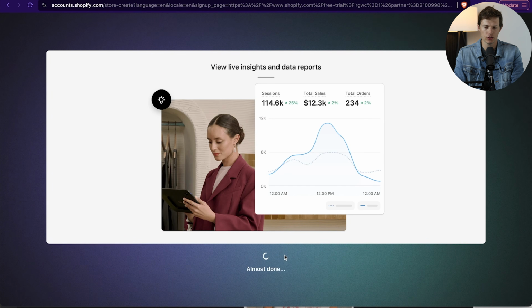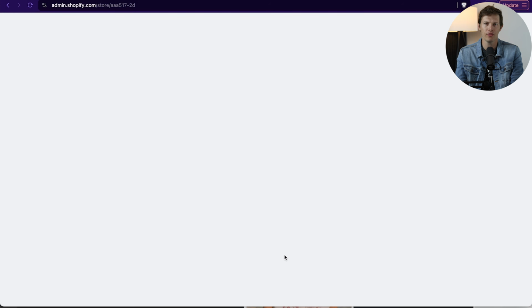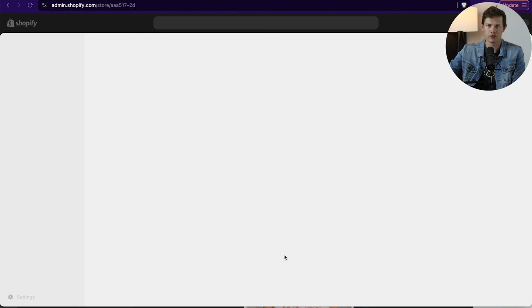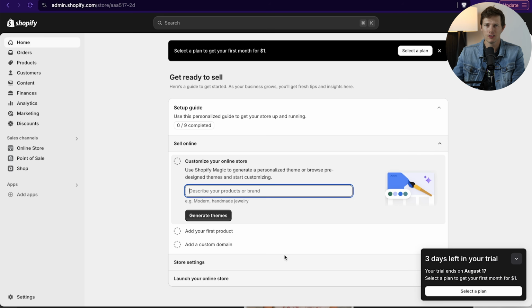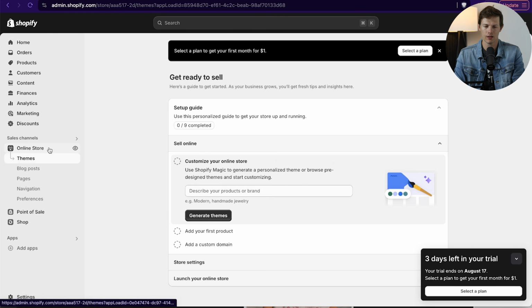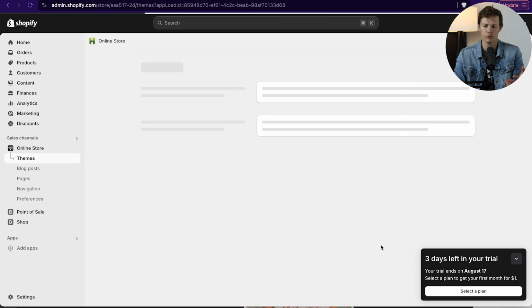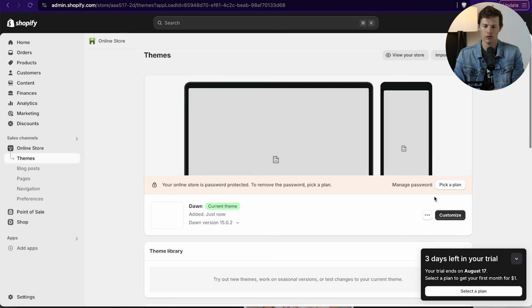And then what I really like about Shopify, as many other people do, being the largest e-commerce builder out there, is that you do have a lot of templates to choose from, and it makes it very easy to swap out very quickly the images and the text on those templates for your own product. And then in no time at all, you can have a website completely ready to go. So that brings us to this page right here. Now, the first thing I want to do is go down to online store, get some progress here. And we're going to choose a theme that works well with our product.